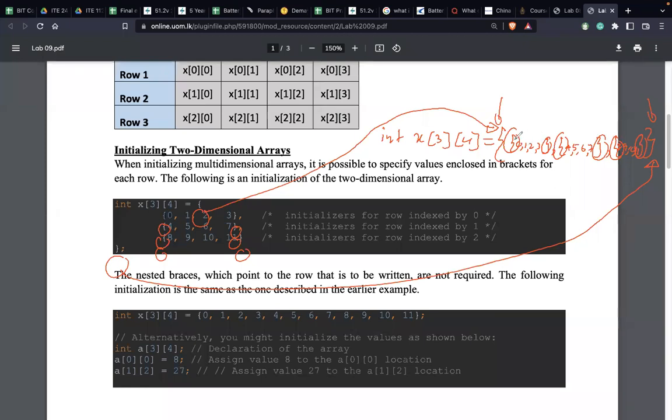That means each array you have to enclose the curly braces now. That each array enclosing that part is optional. That means you can rewrite that one as the starting curly brace and ending curly brace. Values you can assign 0, 1, 2, 3, and 4, 5, 6, 7. After that, 8, 9, 10, 11. It automatically assigns the values in that way, mentioned in the previous one here.